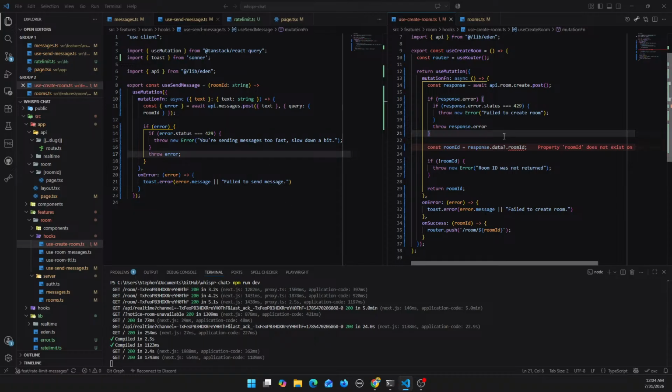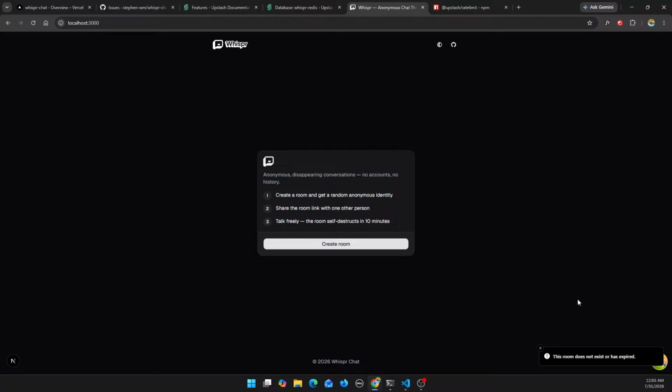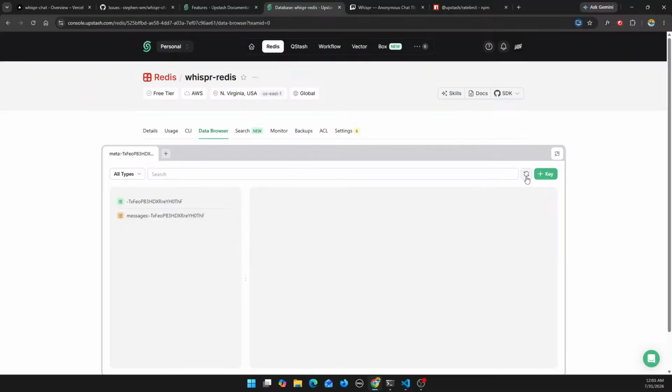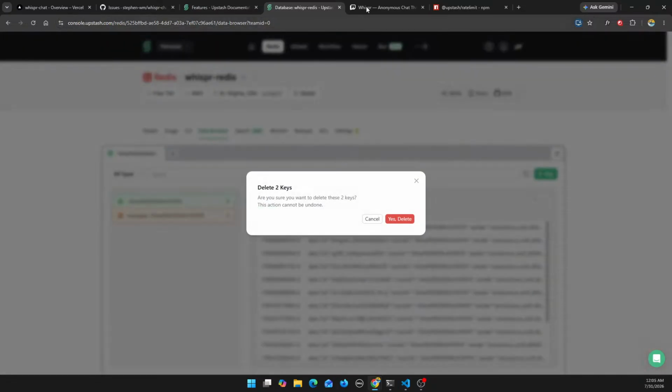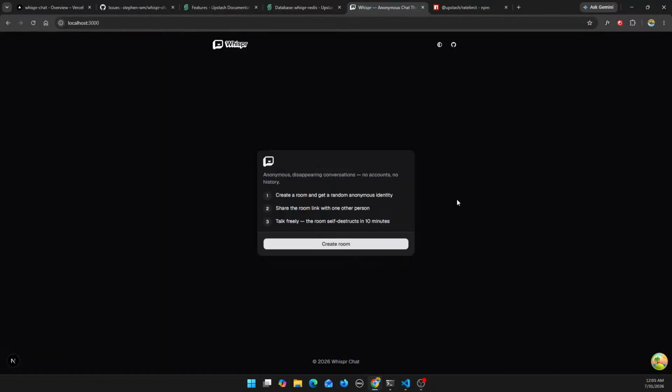Oh, wait, no, I need to think about this for a second. We don't want to, so for this one, right? Because so let me walk through the, oh, we're nice. We got automatically redirected when the room got destroyed. So I think we're going to need another approach because I am kind of mirroring this too much or too close to how I did the chat message rate limit.